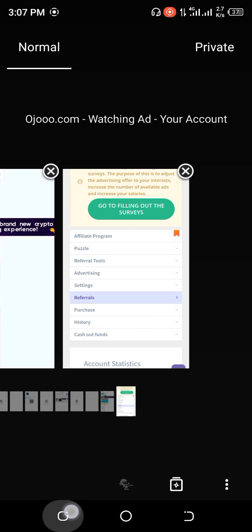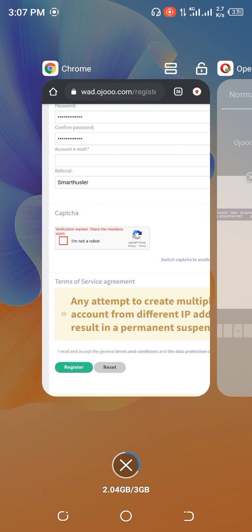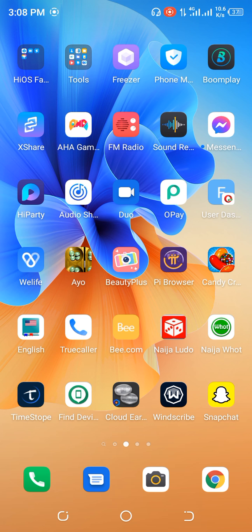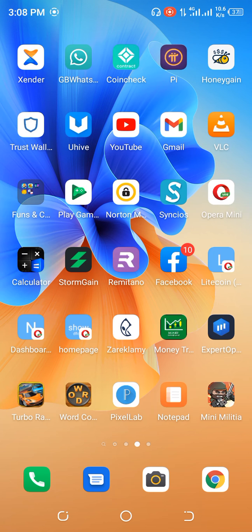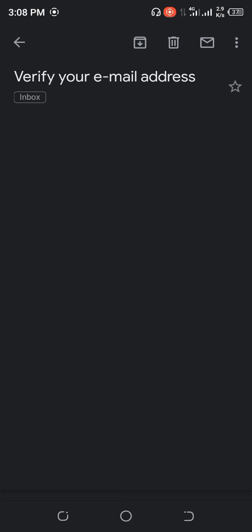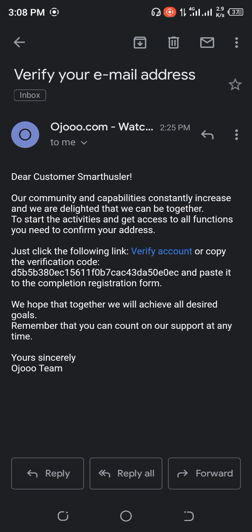This is how the email looks like. Then you click on verify account.